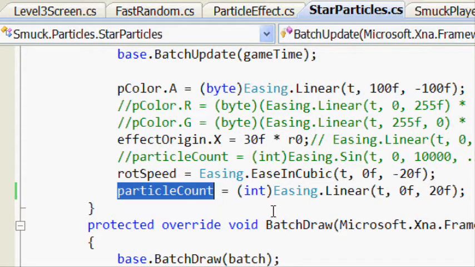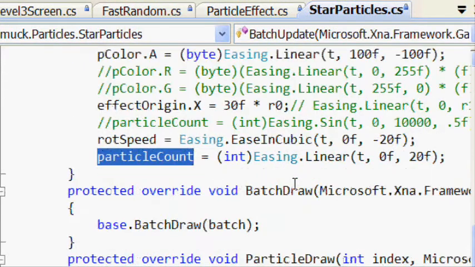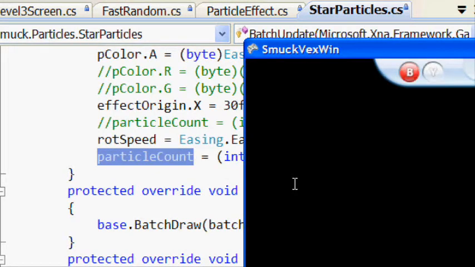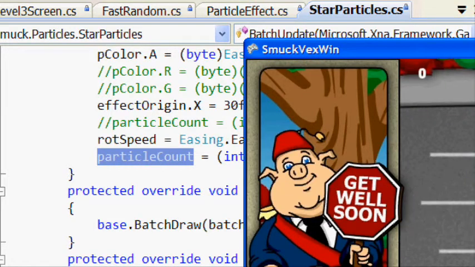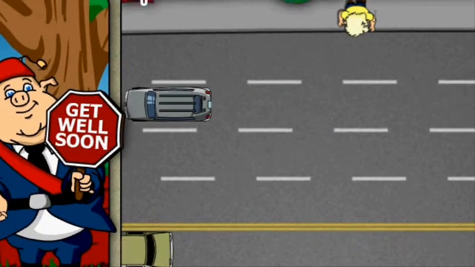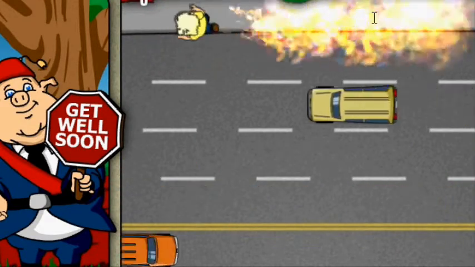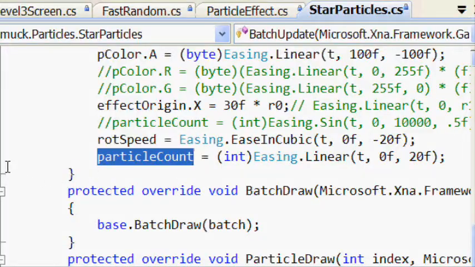We can run this and do a little demonstration of that, because it is one of the cooler things about this, where you can get a lot of effects that you don't normally see really easily. Okay, I'm just starting the game up here. I'll bring it onto the screen. But here's our particle effect now running with 0 to 20, and I'll just hit a breakpoint here, and we can adjust this particle count, for example, to always be 5 particles.